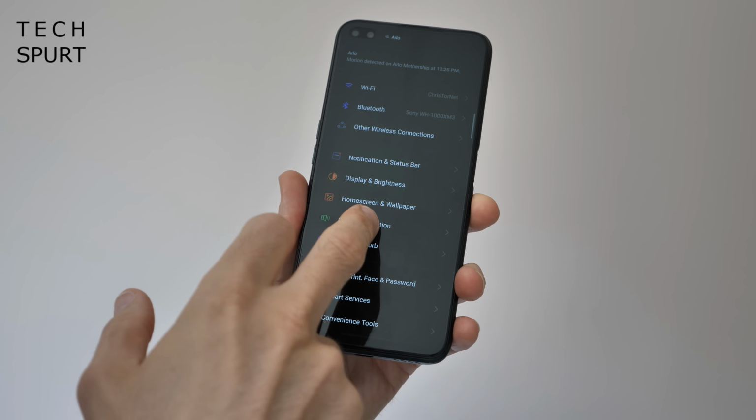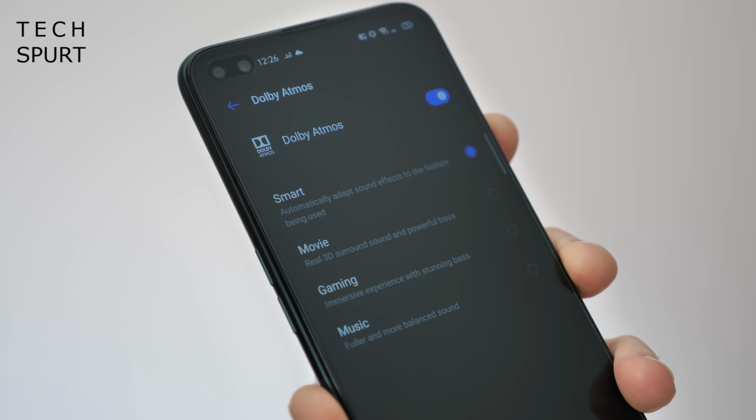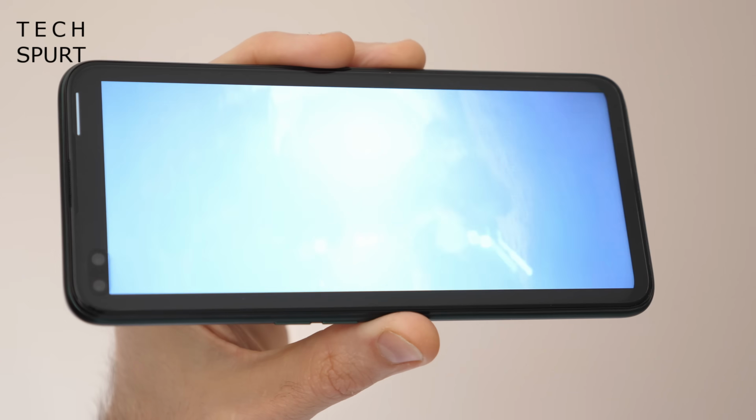And it's more good news on the audio front as well, despite the lack of any stereo speaker action. You've got a good bit of Dolby Atmos support, and that can tweak your audio to suit whatever you're doing, while also serving up a bunch of equalizers and presets, although I found that the default settings were best. You can also play high-res tracks here on the X50 5G, and you've got good codec support as well. So for instance, when I hooked it to my Sony headphones, I had a good bit of LDAC support on there, and that audio just sounded gorgeously crisp and full-bodied.